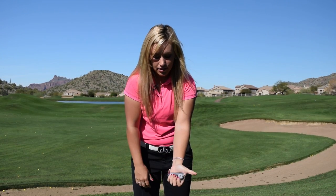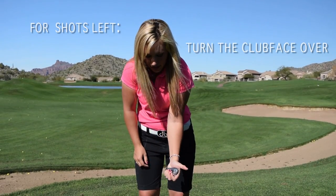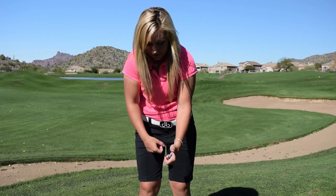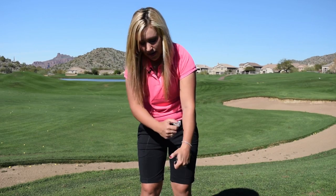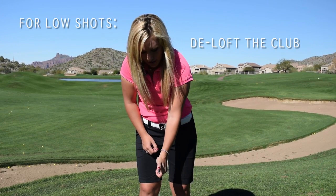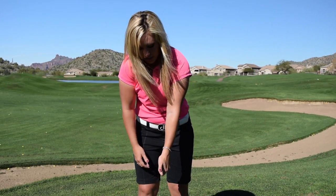It fits in your hand just like this. So if I want to make the ball go to the left, I have to feel in my hands what I need to do to turn the club face over and hit the ball to the left. If I want to hit it to the right, I make the face run into the ball with the face aimed to the right. If I want to hit it lower, I'm going to take loft off the club. If I want to hit it higher, I'm going to add loft. Here's my golf grip — I stick my thumb out, put my right hand on there. That's my grip, and this is what I want to feel in my hands every time I get up over the ball.